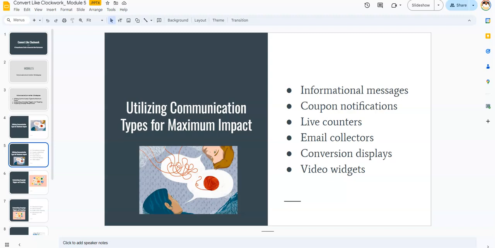Alright, so an informational notification campaign can be used for multiple purposes depending on what kind of information you're trying to pass. Now, another important notification type is the coupon notification campaign type, and this helps you to boost your sales by offering discounts and special deals through coupon notifications. Right, you can use this to create a sense of urgency with limited time offers and also encourage quick action. And it is one use of coupon notification campaign. So you can use this to boost your conversion, boost your sales, encourage actions, and do a whole lot of other things.